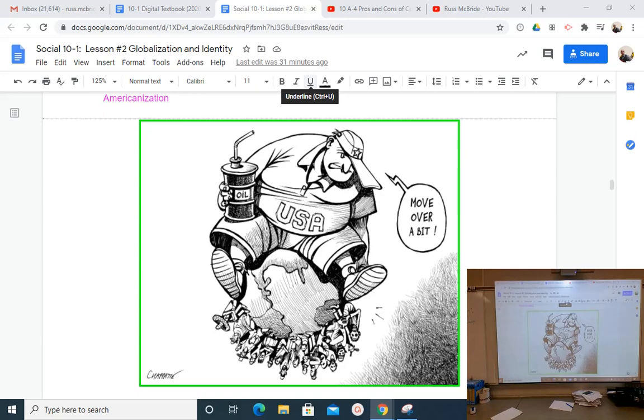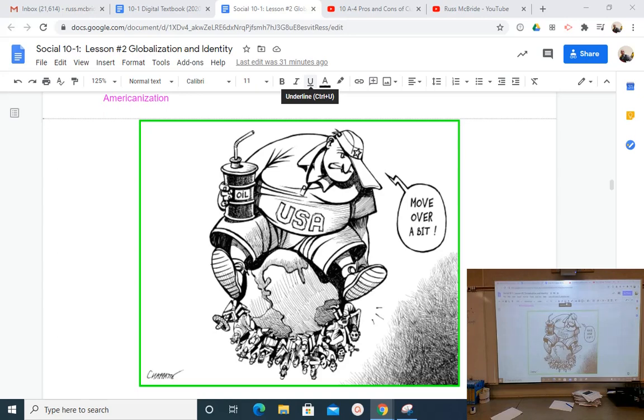Yes, sir? That the USA uses too much oil. All right, so when we look at the details within the source, we can see that the United States is literally drinking oil. So we have an addictive behavior. The United States is addicted to oil. That their addictive behavior is illustrated as their beverage of choice. Any other details within the source that shows that they're over-consuming? How do we know that USA over-consumes?